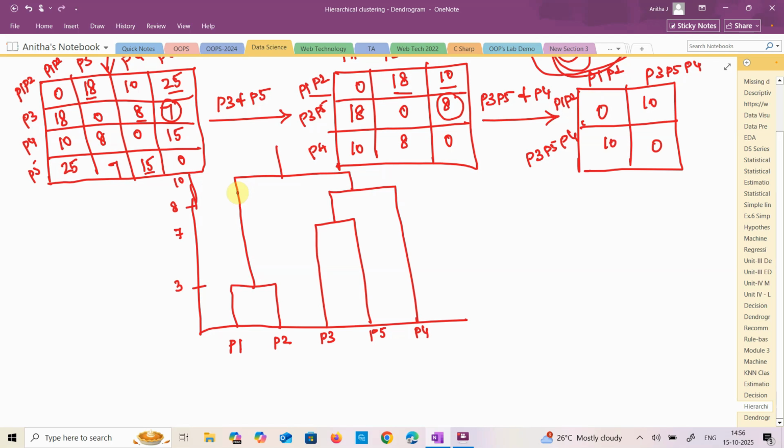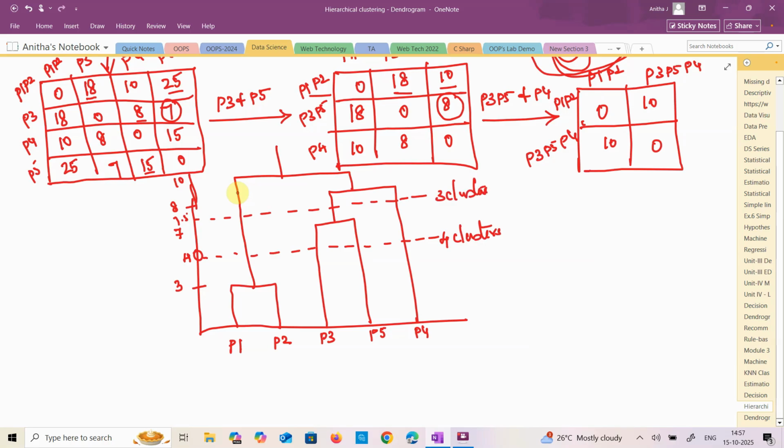Now, for example, say the number of clusters I need is 2. What we can do is find the cut point. For example, I make the cut point 4. When I put a cut here, I get one cluster, a second, a third and a fourth cluster: 4 clusters. Now I put the cut point at 7.5. When I make a cut point of 7.5, I get 3 clusters.